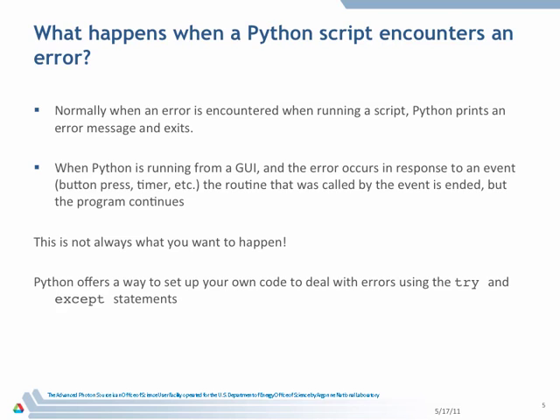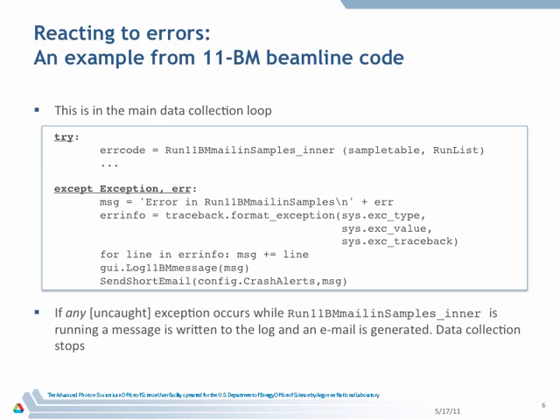And so Python gives us a very nice way to deal with errors using something called the try statement and then except. Actually, it'll turn out it's even more complicated than that. So let me just give you an example taken from my own code. Slightly edited, but not by much.